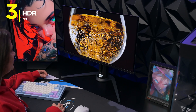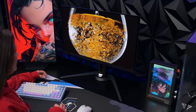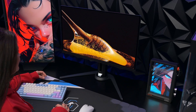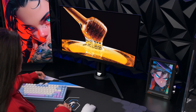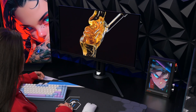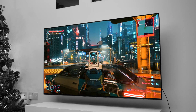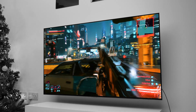Number three: HDR. Most monitors try to imitate it, but they don't have the dimming zones to back it up, so the whole screen just looks washed out. OLED is the king of HDR because every single pixel — all 3.6 million of them — is a dimming zone. When a light shines in a dark scene, there is zero blooming or halo effect around it. If you haven't played an HDR game on a panel like this, you haven't truly seen what modern graphics are capable of.